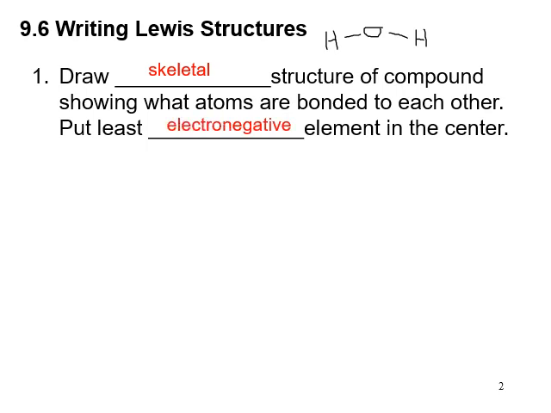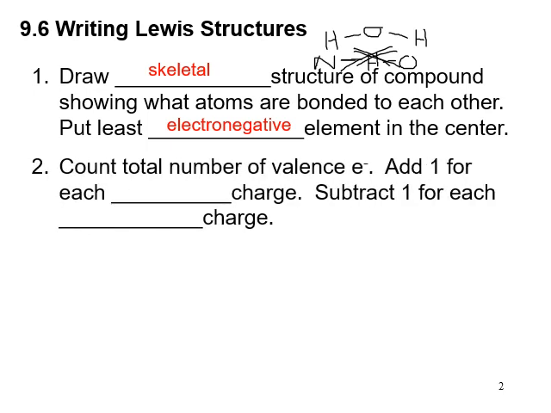Now you might see a problem here since oxygen is not the least electronegative. So this applies to most things unless it's hydrogen, because hydrogen can never ever be in the middle. When I say the middle, I'm talking about the middle of two other things, like this, for example. This is a big no-no because hydrogen, remember its electron configuration, can only ever have two electrons. By doing this, you have given it four. So never ever do that. So most of the time, the least electronegative is in the center.